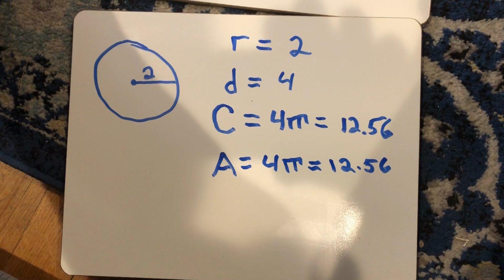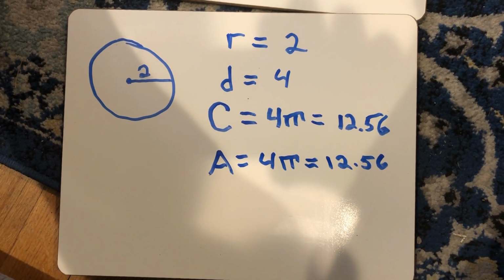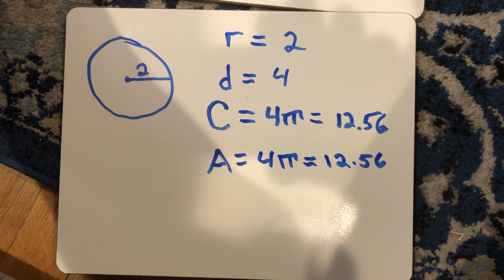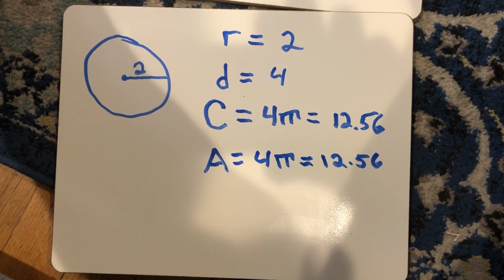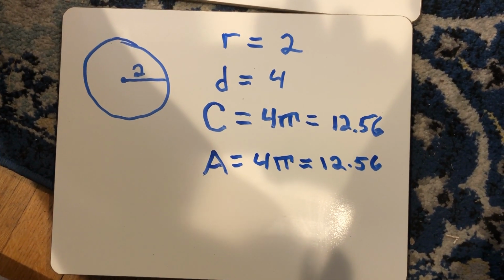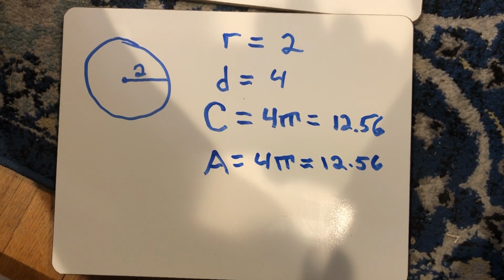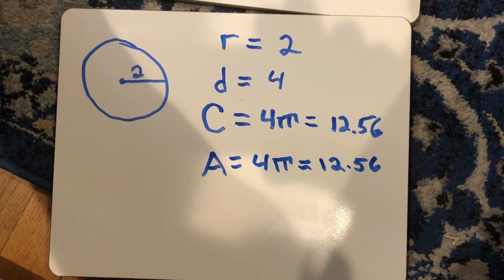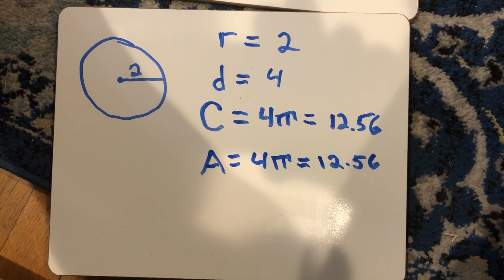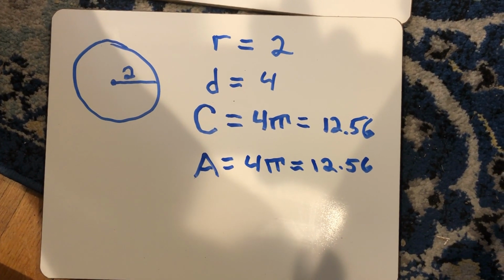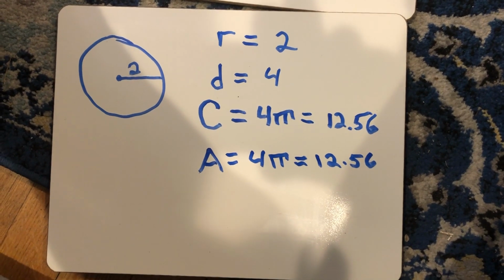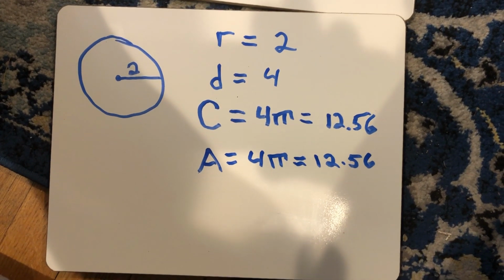Now this is the only case that this is going to happen, but the area, which is pi times the radius squared, well the radius is 2 and 2 squared is 4. So we're going to end up with the same exact number when we use 2 for a radius. So 4 times pi again is 12.56. These are actually approximations, because you guys know that pi goes on forever and we can't actually give that for an answer.